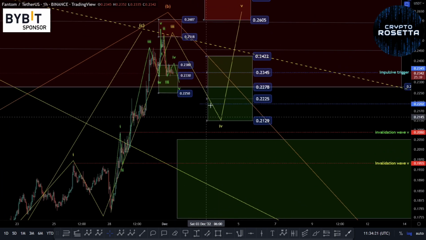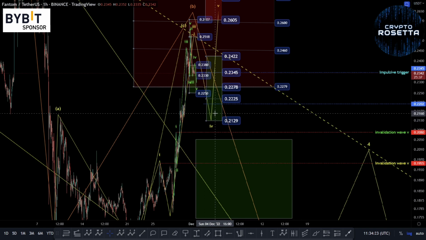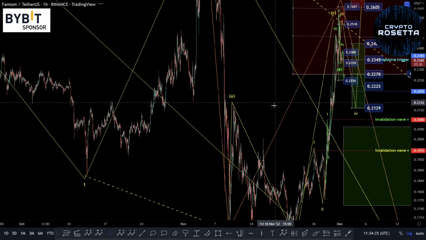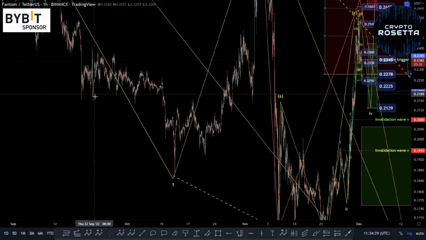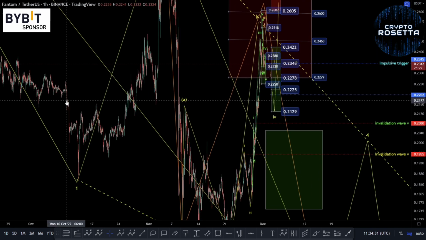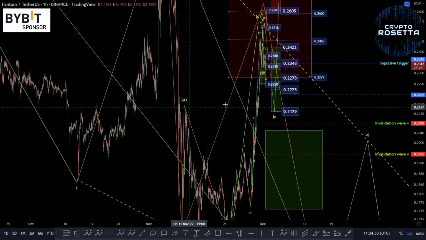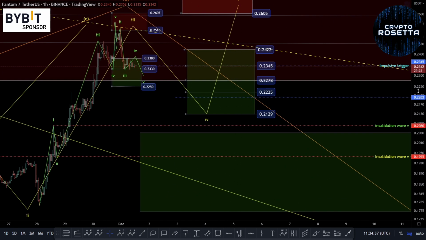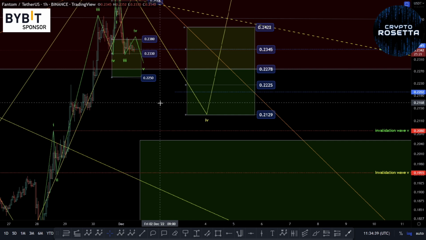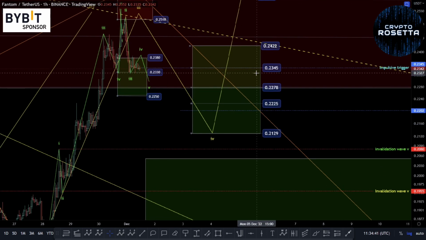We want to keep an eye on this area here, see if the support holds. I think there's previous resistance and support in this zone here. So if we have a look on this side here, you can see that we have this previous support, resistance. So it's possible we might come back and retest that zone. So if that's the case, then we could still be looking for this move to the upside.